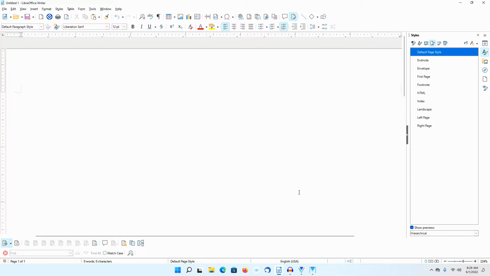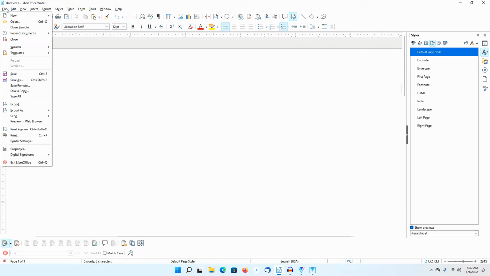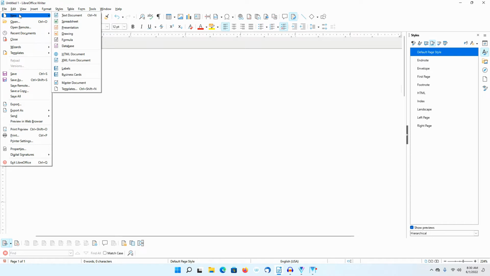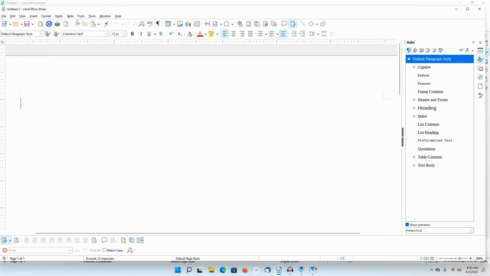So my default page style is now set to a paper size of 8.5 inches in width and 11 inches in height. Let's say I type my document, making any other changes I wish, and save this document. If I close the document and open a new one, I'll need to change the paper format settings in the Page tab of the default page style again. That is because any changes you make to the styles are only in effect for that document. When you open a new document, the style settings will revert to those set in the default template.